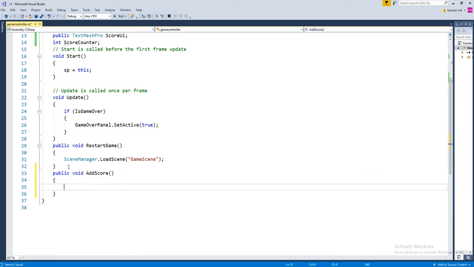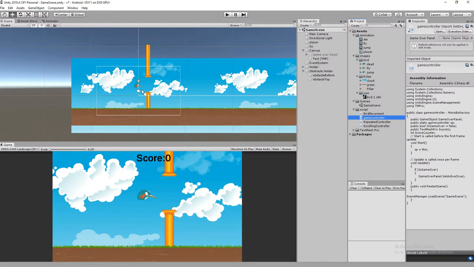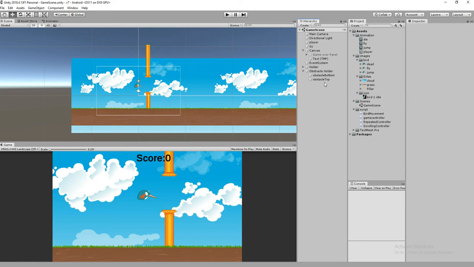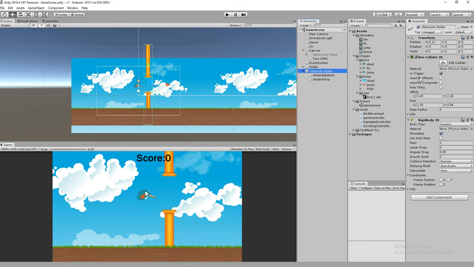So what we are going to do is call, whenever the object is triggered trying to penetrate between the obstacle holder, in the way of the obstacle holder.